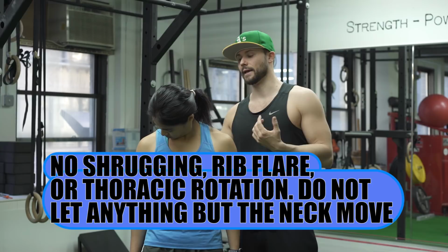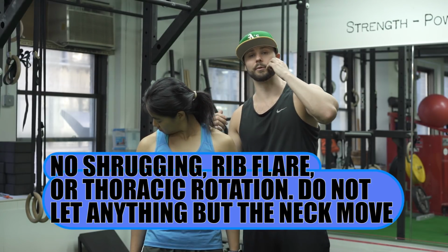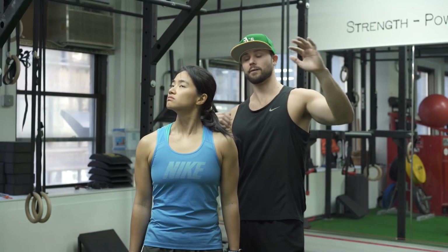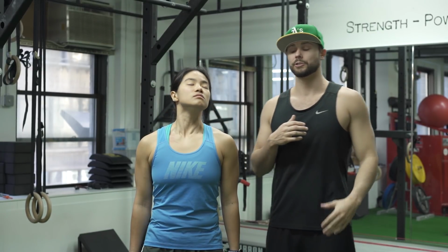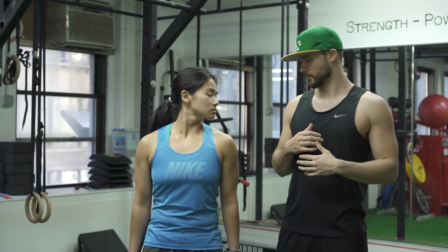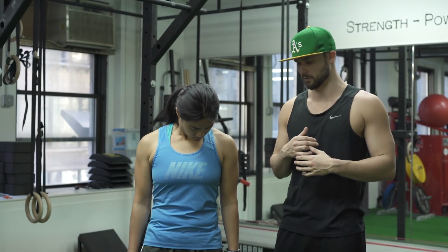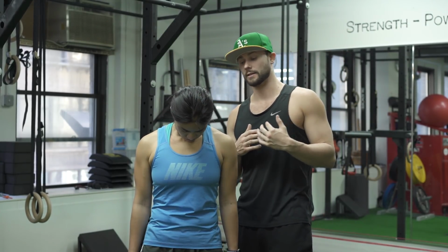If she had any pain here on the right side, that's closing angle pain, big red flag. Make sure you never go into any closing angle pain. Really, none of these should be painful. She can make her circle smaller, even if it's as small as this. This is better than not moving your neck at all. So make sure that you're really paying attention to that.